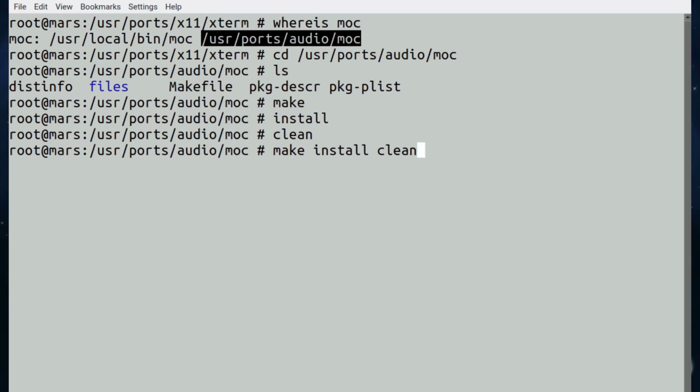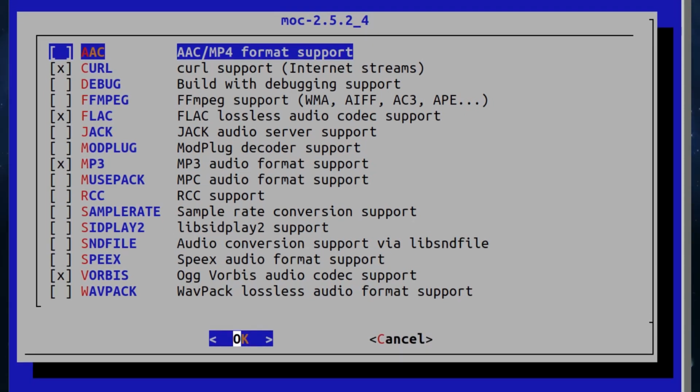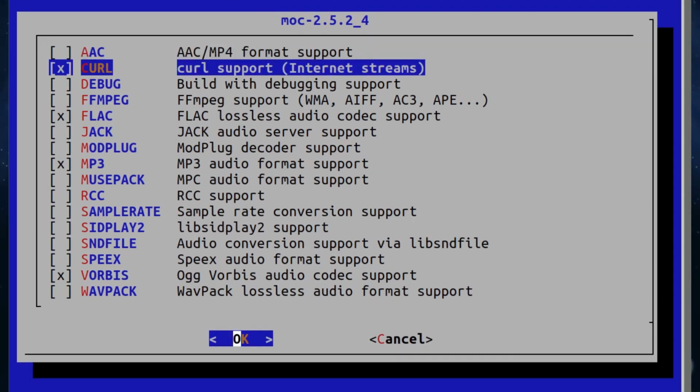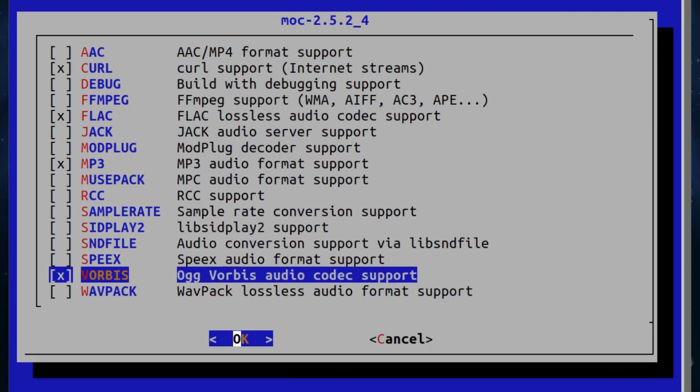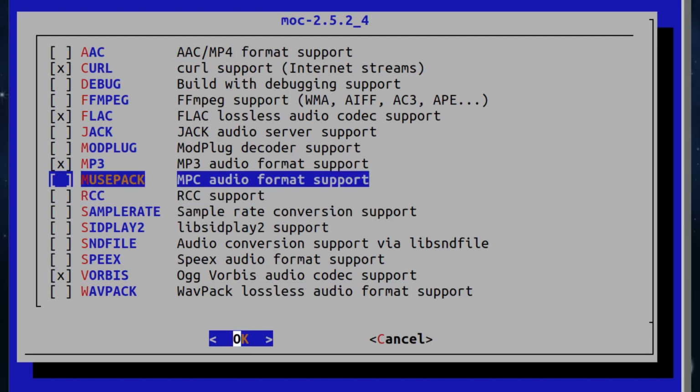If you want to change some of the switches in the port, if you want to enable or disable a particular feature, then you use make config. Now remember the pkg that we installed? Well, that actually has a lot of default switches already there. You may not like them, you may not want them, and this is the way that you can alter them. So for instance, we keep MP3 on.